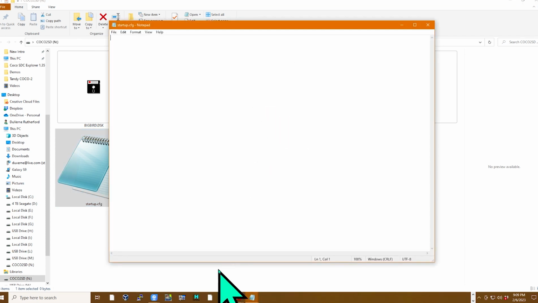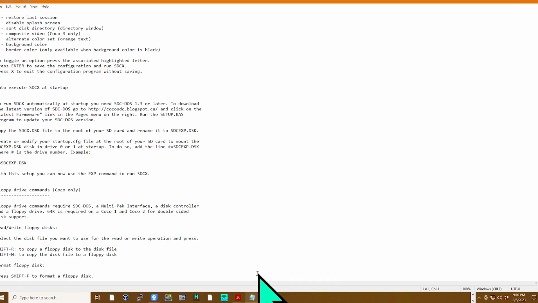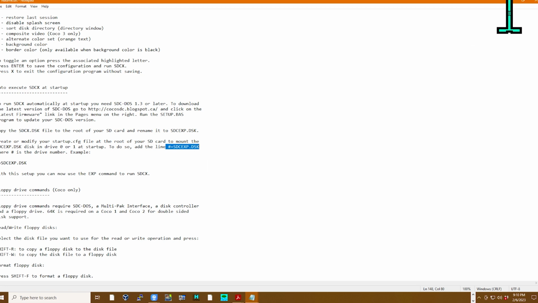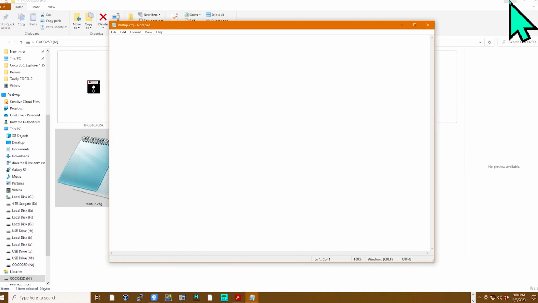And let's see. We want to add this here. We want to add this line to our config. We'll have to modify it a little bit, where instead of number you put a drive number. I'm going to put 1, I think.